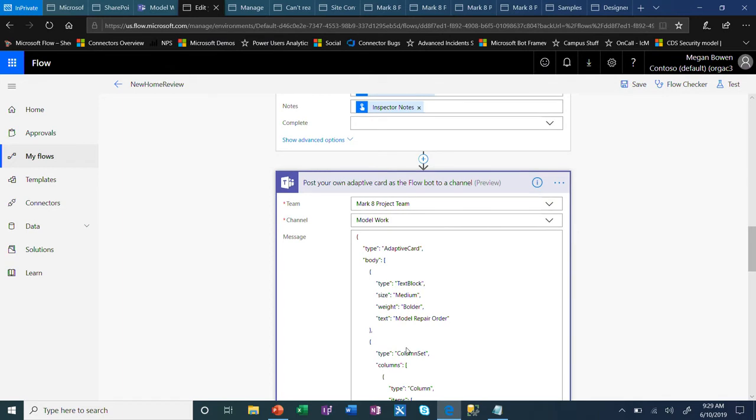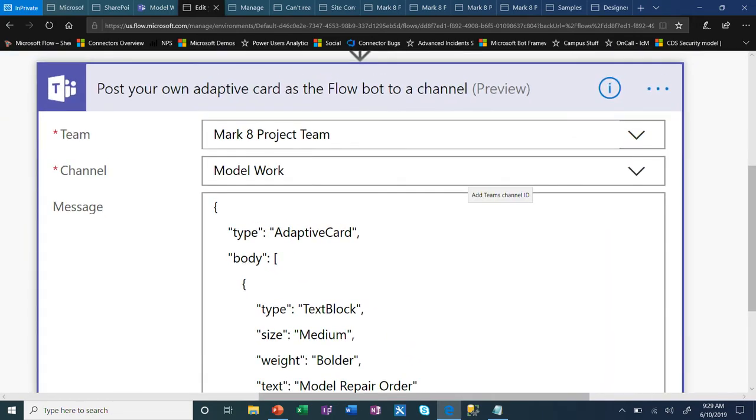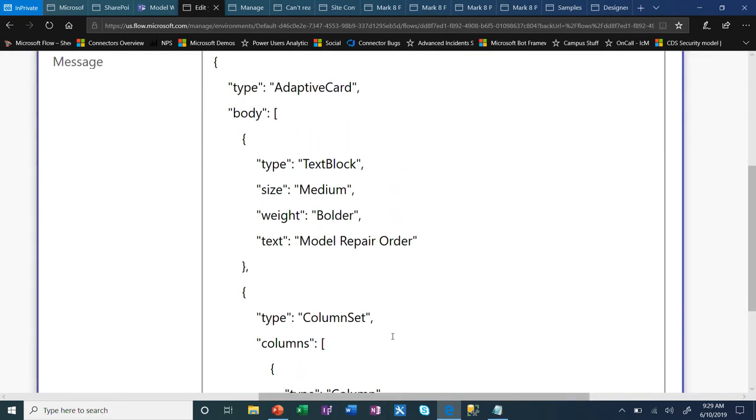Now, here's the fun part, which is the adaptive card. Now, being that the site's being slow, I'm going to walk you through this. So imagine I did what I did a few minutes ago. I selected some buttons, and I made it look like what I wanted to look like close. Then I just go to the bottom and click copy JSON. I just copy that whole thing, and I pop it in this message area. You'll notice that I also selected what team do you want this bot to go to and what channel do you want it to go to. But now I'm going to edit it only where I want to make changes.